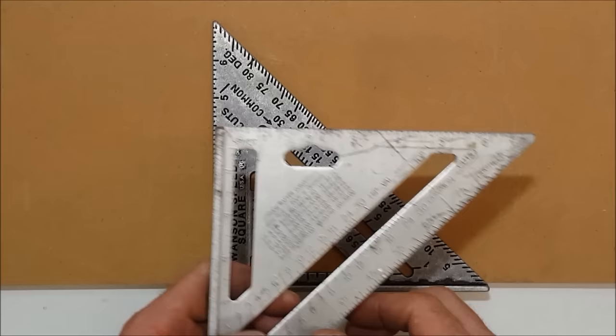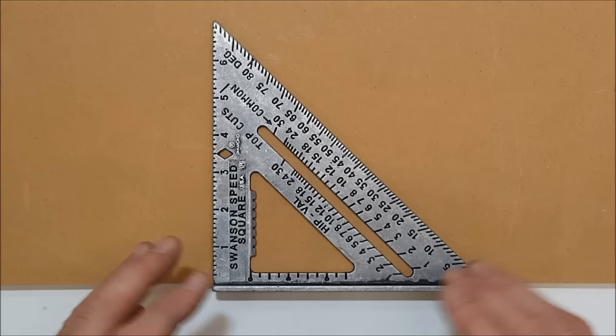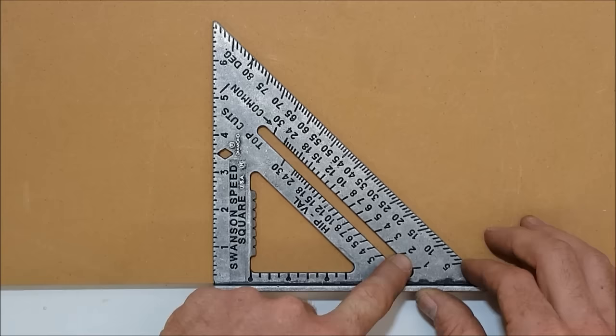This is how to get that information without needing this. Okay, so let's just say that you have to build a 7-inch pitch roof, and you want to cut everything on your chop saw, but your chop saw doesn't have the common set of increments on it. It just has degrees. So now you need to convert your pitch, your common pitch, to degrees.